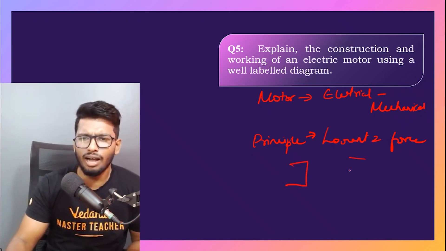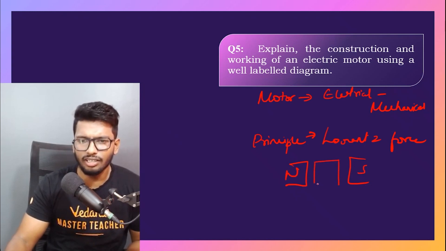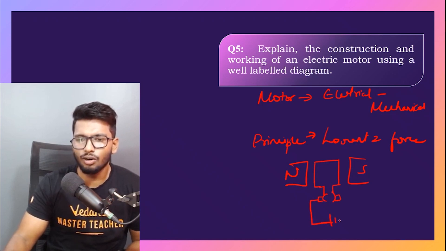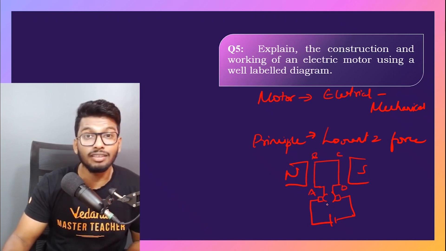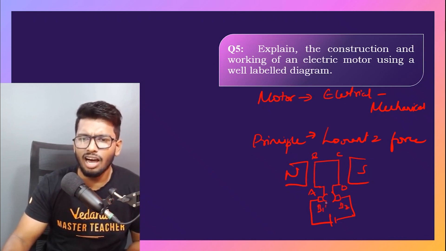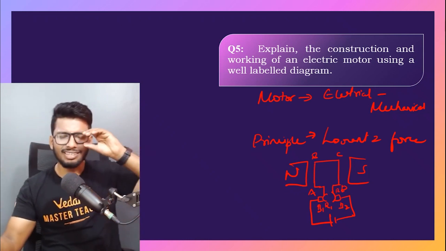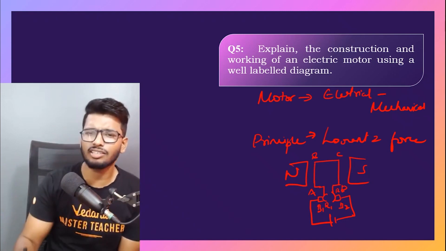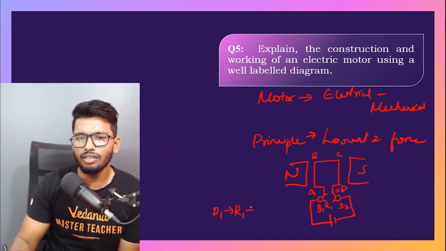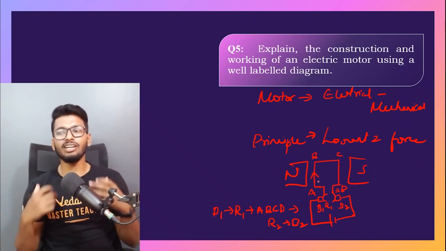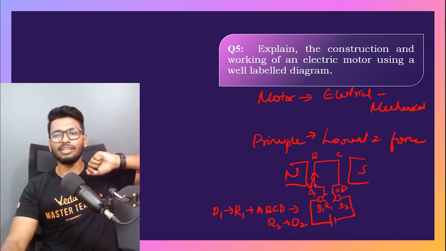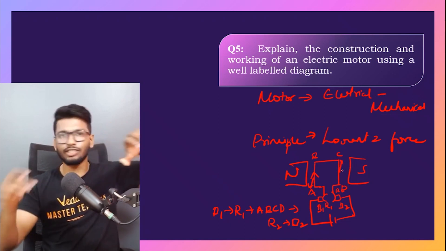For the diagram, draw two magnets labeled north pole and south pole, then draw the conducting coil or armature coil — label the sides A, B, C, D. Then draw the split rings, labeled R1 and R2, then the carbon brushes labeled B1 and B2, connected to the external circuit. Explain that current flows from B1 to R1 through A-B-C-D, then to R2 and B2. Because current flows through AB and it is placed in a magnetic field, AB experiences a force in the downward direction, while CD experiences a force in the upward direction.